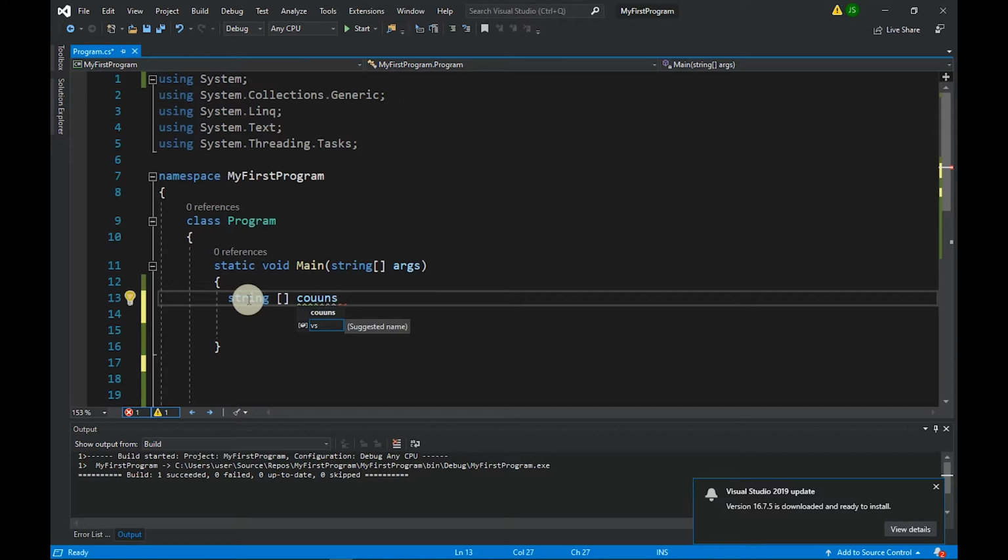By putting that square bracket, you're saying this is going to be an array. Oh my word, I always struggle to type things. String countries, and I can just say this is a new string.